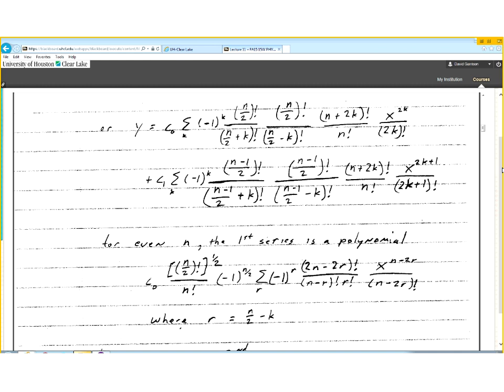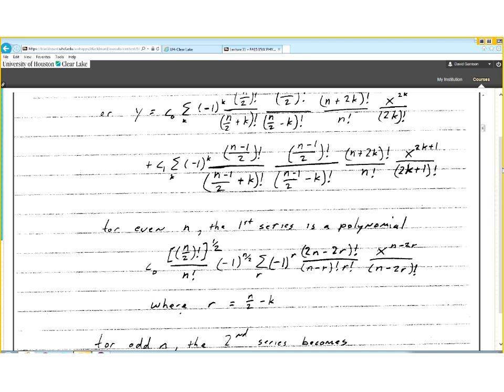You can sum up the C0 terms, and this is a summation, and the C1 terms in terms of summation. You can see that this works based on the patterns you saw before. And you'll notice that these two terms look somewhat alike. The only real difference here is that here you've got a 2k plus 1, here you just have a 2k. So it's almost like these terms are all odd, and these terms are all even.